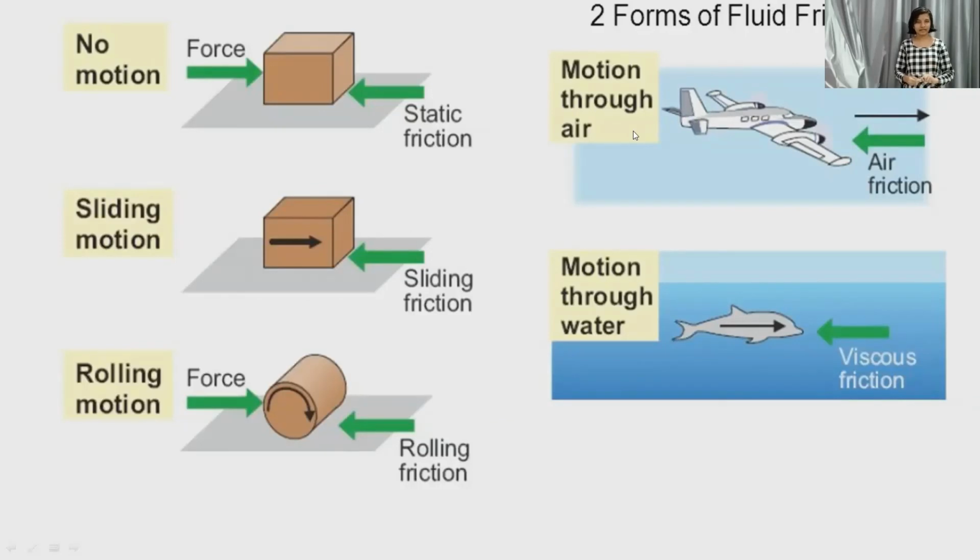Sliding friction is affected by the roughness or smoothness of a surface or the weight of the object. Now, when we want to move an object, the force exerted is highest in static friction, it is a little less in sliding friction, and it is the least in rolling friction. Fluid friction is determined by the shape of the object, the speed of the object, and the nature of the fluid. In today's video, we discussed what is friction and the different types of friction.